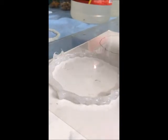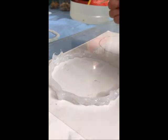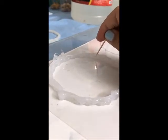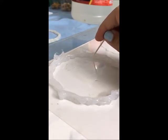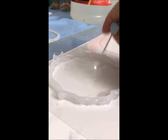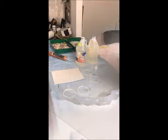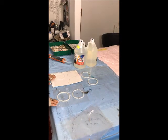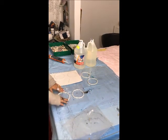So what you can do after you're finished pouring your silicone is use a toothpick to try and combine the two layers where you see that there could be leaks going on. So just before it dries, you just touch up all those areas that you see. So once you're done, I'm gonna let this one dry, but once you're done, they should look like this.